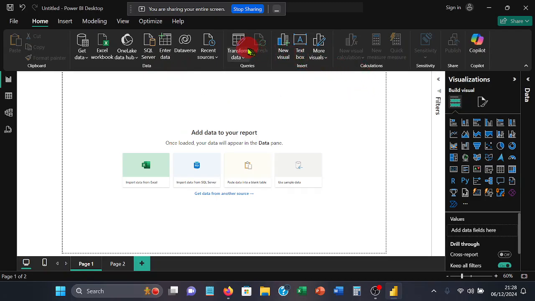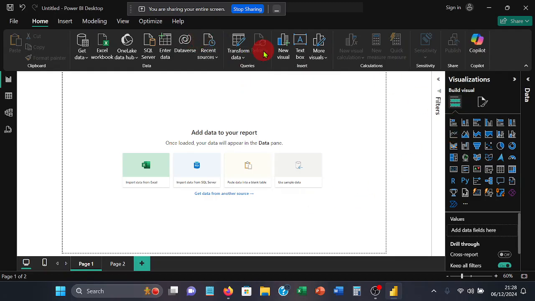So this is where you have your Power Query. You click on it to transform your data. This is where you do manipulation. Once you say data analysis, they manipulate data. So this is where you come to manipulate your data, to transform your data the way you want it to be. So you make use of your Power Query to do that.